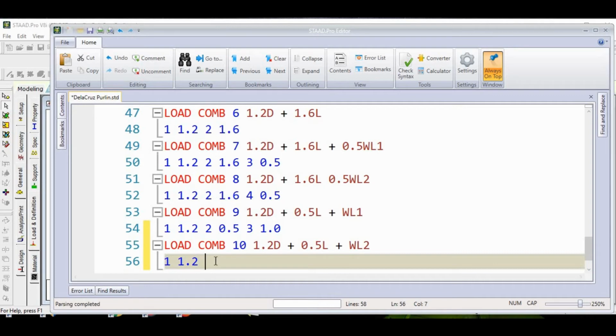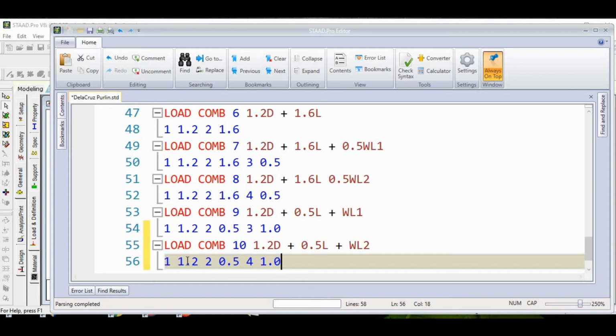Tapos space, ang ating load case naman for live is 2, then space, and then the load factor 0.5 space, and then WL2 is load case number 4, and then space 1.0. Notice na yung mga may decimal, yan yung mga load factors. Tapos yung full number, yan yung mga load cases.